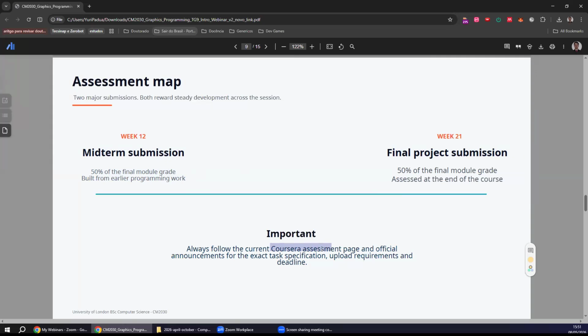It's our main way of communication and has the exact task specification. Please stay focused on the deadline. Do not lose the deadline. Just two submissions, so they are very, very important. I'll talk a little more about this in the next slides.